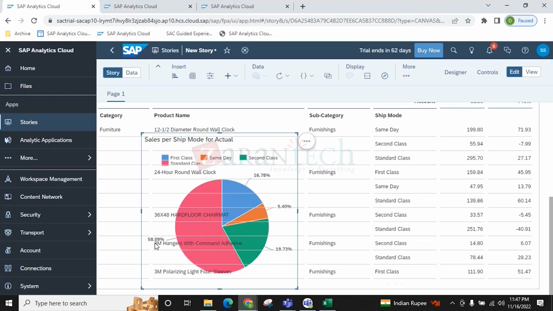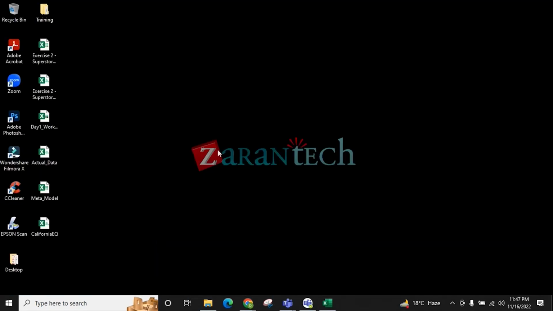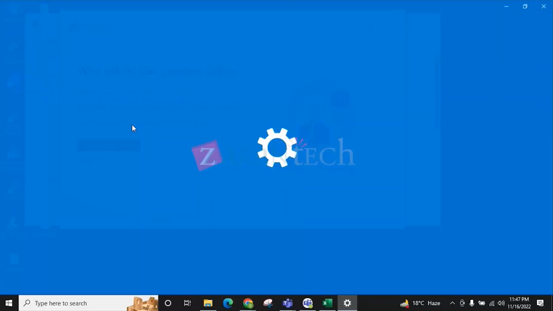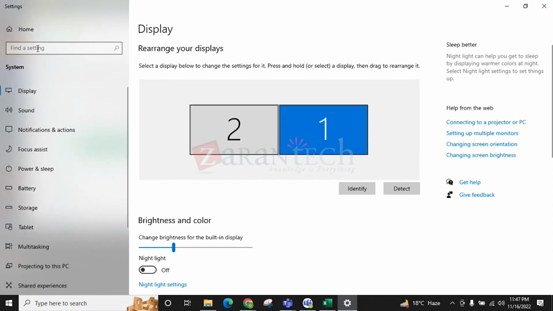And on top of that, when you view this story on different devices, every device has a resolution, which we can set here. You can go to display settings and change the resolution from here, right?